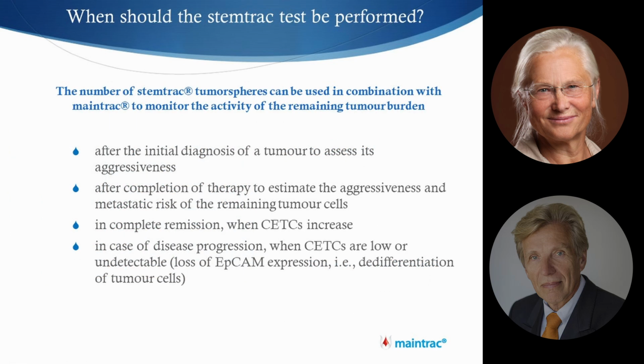The question is, when should the Stemtrac test be performed? The Stemtrac can always be used in combination with Maintrac to monitor the effectiveness of the remaining tumor burden. For example, after the initial diagnosis of a tumor to assess its aggressiveness, after completion of the therapy, to estimate the aggressiveness and the metastatic risk of the remaining tumor cells.